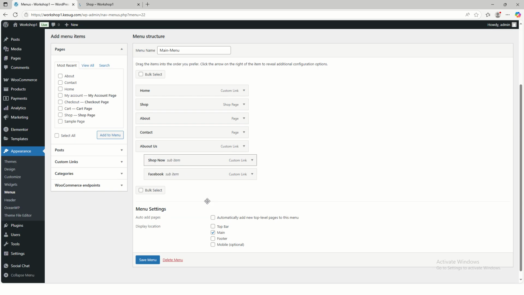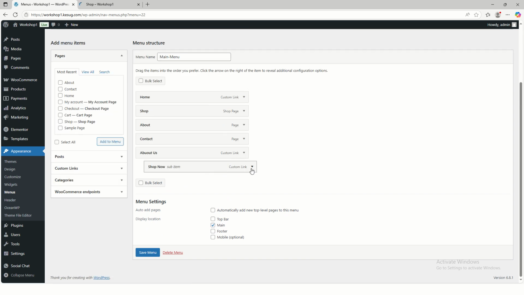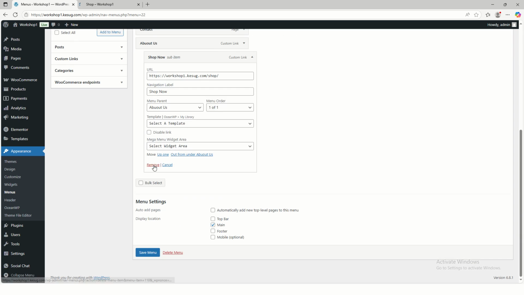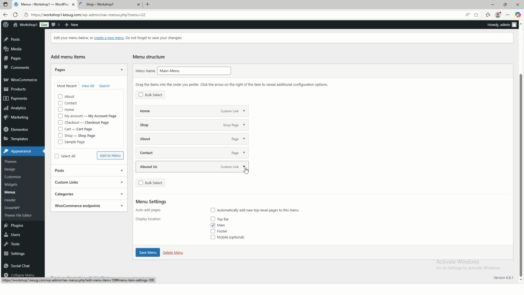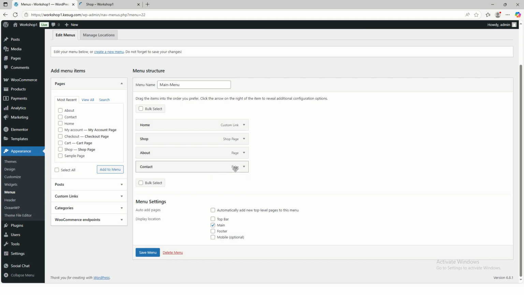Okay, so let's go back, and we don't need this, so I'm going to delete this Facebook. To delete, just click on this small drop down that is here. At the bottom, you're going to see remove. I'm also going to delete this one. We'll click on remove. Then, of course, I already have about here, so I'm going to delete this one. So I'll click on remove.